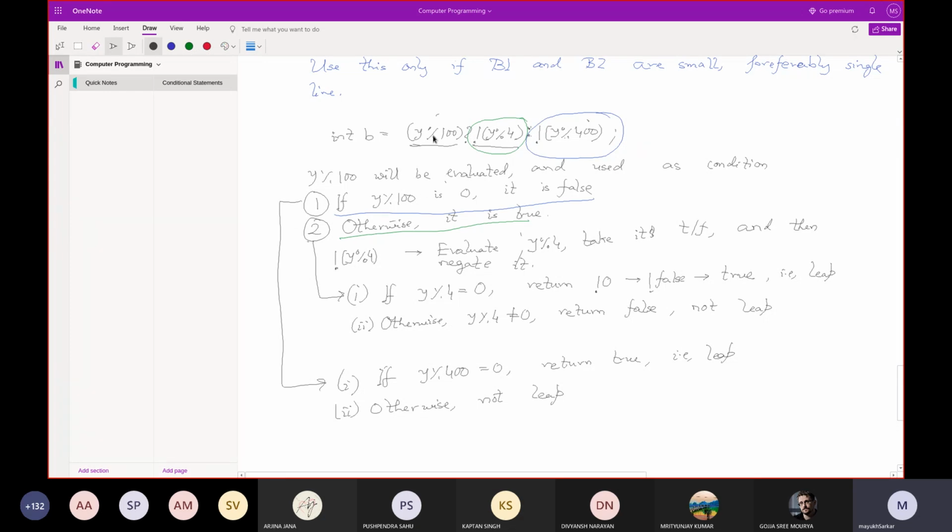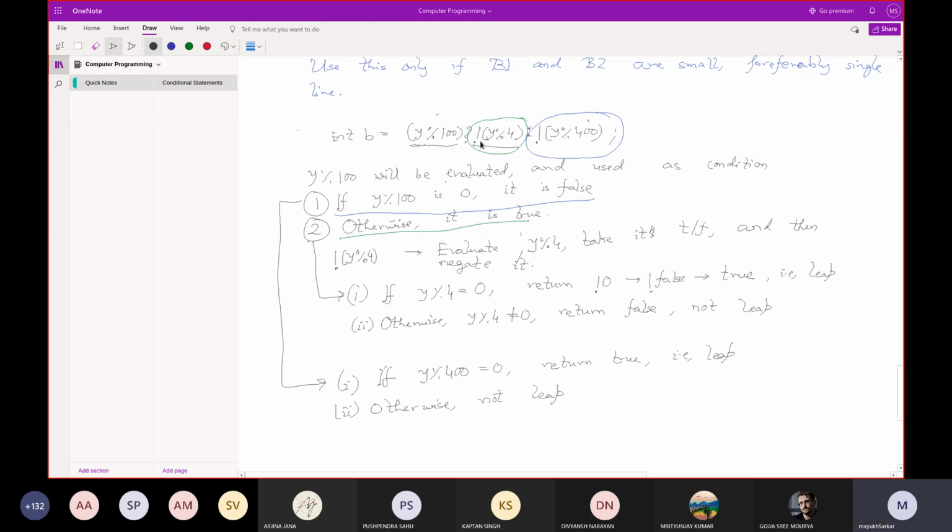When you use the remainder as true or false, if it is divisible by the corresponding number, then the remainder is 0, that means false. So if the number is divisible, it is false. If the number is not divisible, it is true.